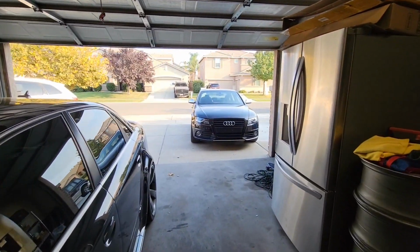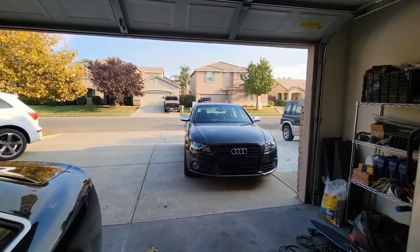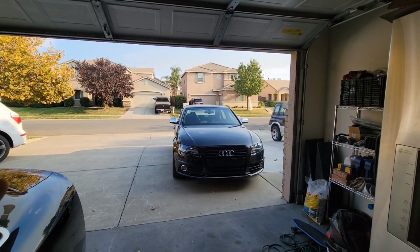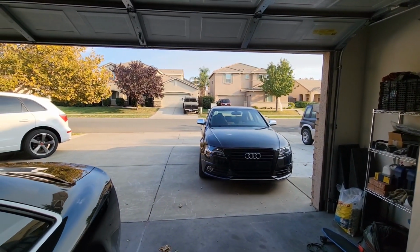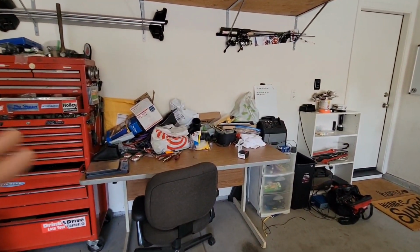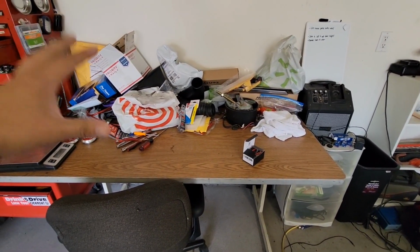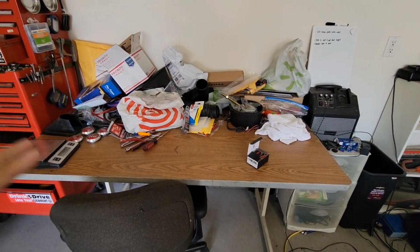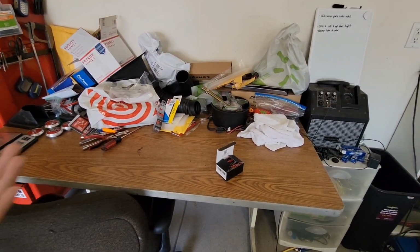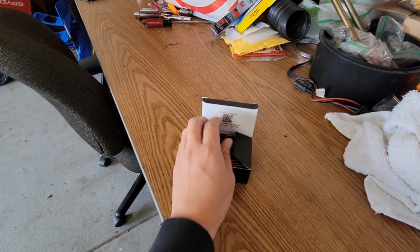So like I said, I did purchase this set off of Amazon. I did read the reviews, and the reviews said that they're nice, but they're super bright. So some people don't like that and some do, and I think that I'll be okay with it because I think that the benefit to it being very bright is maybe at nighttime it could help me out with some visibility in the back when you're backing up or whatever. But let me show you what it looks like.